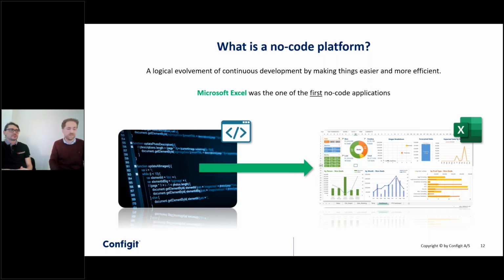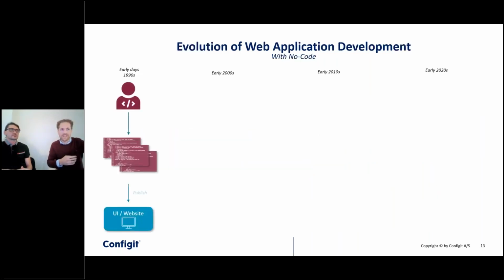And also a lot of companies are still using Excel because it has a lot of functionalities. But if we talk about configurators, we are more in the web application area. And when we are in the web application area, we also have to deal with CMS systems. So what is a CMS system? A CMS system is a content management system, and it's actually used to manage the creation and modification of digital content. So that's the area we are in if we talk about web applications and configuration web applications.